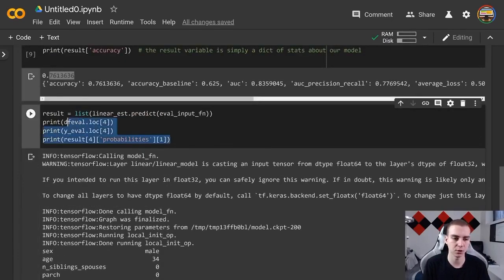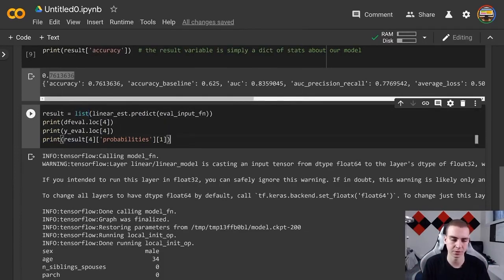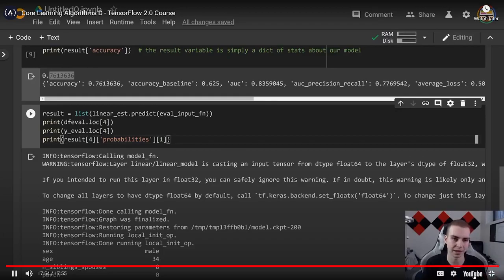This is how we actually make predictions and look at the predictions. You understand that now what's happening is I've converted this to a list just because this is actually a generator object, which means it's meant to just be looped through rather than just look at it with a list, but that's fine. We'll use a list. And then we can just print out, result at whatever index, probabilities, and then 1 to represent their chance of survival. Okay, so that has been it for linear regression. Now let's get into classification.